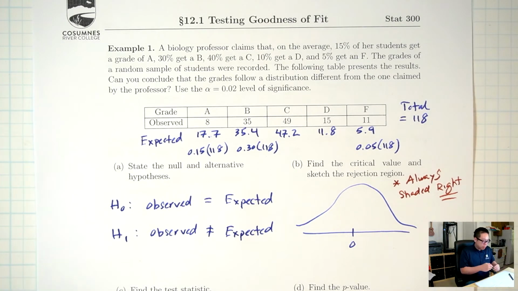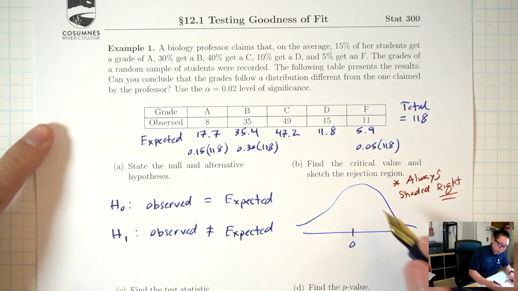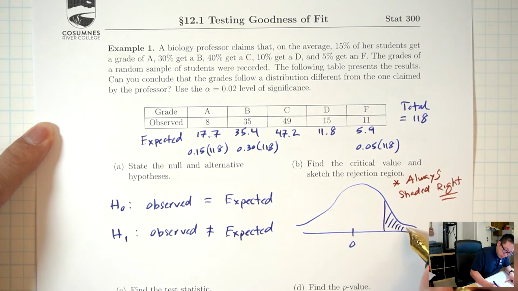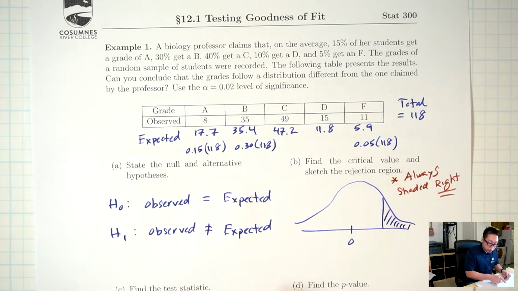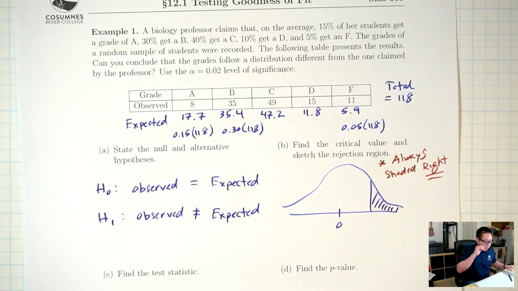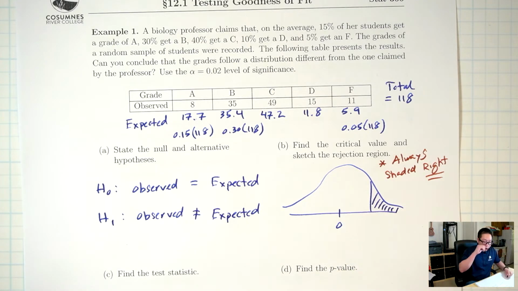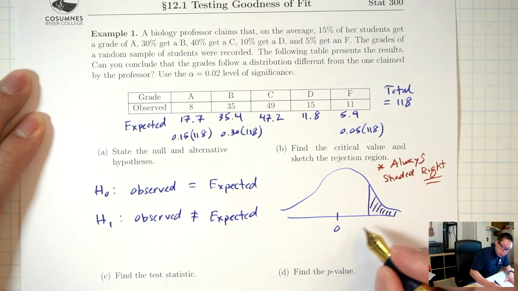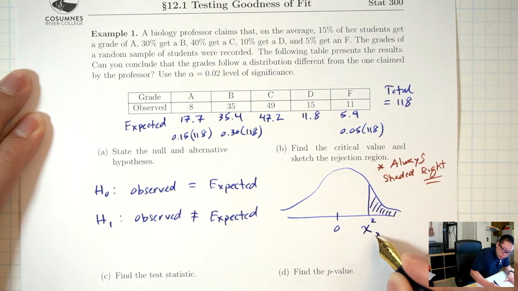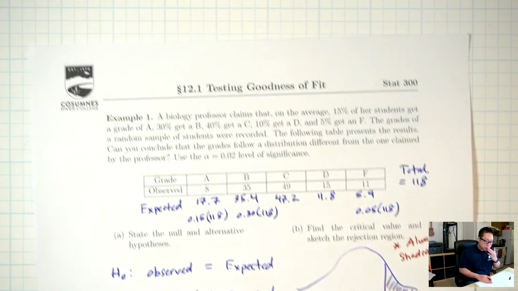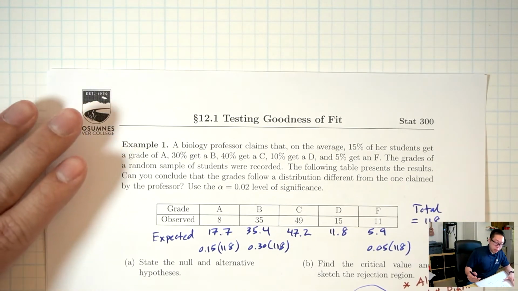And I'll explain why it's always shaded to the right a little bit later. Even though it's not equals, it's shaded to the right. On all the other hypothesis tests we've talked about, not equals is actually two tails. The second difference is in the other hypothesis tests, we were either looking for a Z star or a T star. For a goodness of fit test, we're actually looking for another thing that's called chi-square. So I'll call it chi-square star, which is why a goodness of fit test is sometimes called a chi-square test.